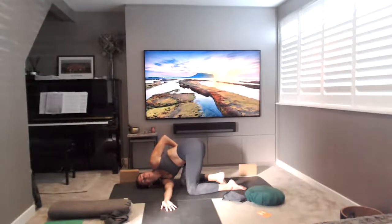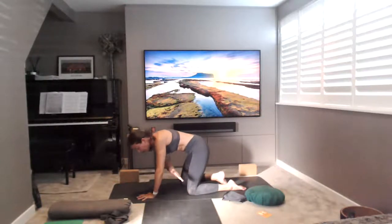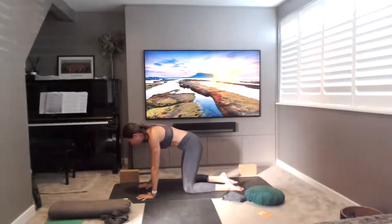Feel a lovely twist. Lift your gaze only if it's available to you, but be careful with your neck. Feel the belly rise and fall. Nice strong breaths here. Reaching up just for an inhale. Then planting the left hand firmly into the earth, push into that left hand. Come back to all fours.